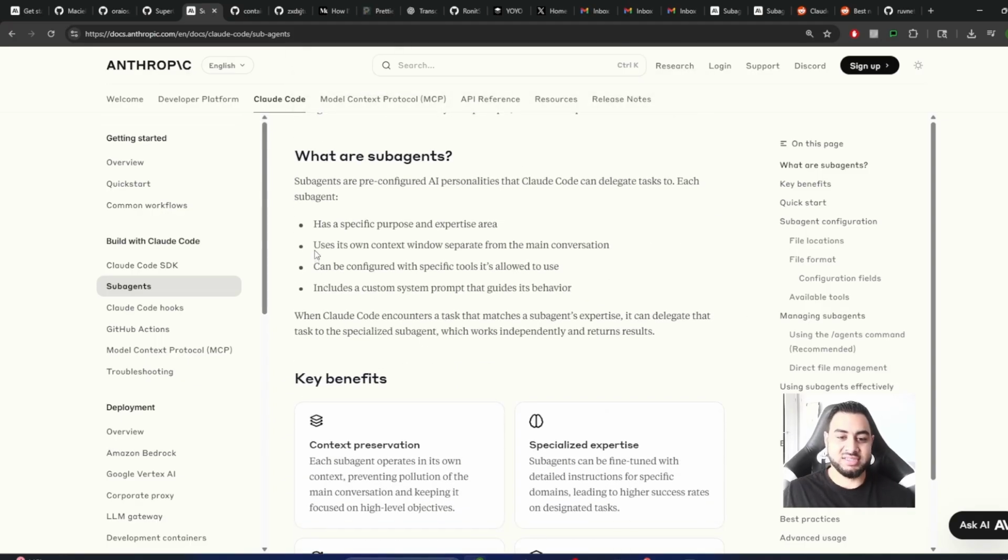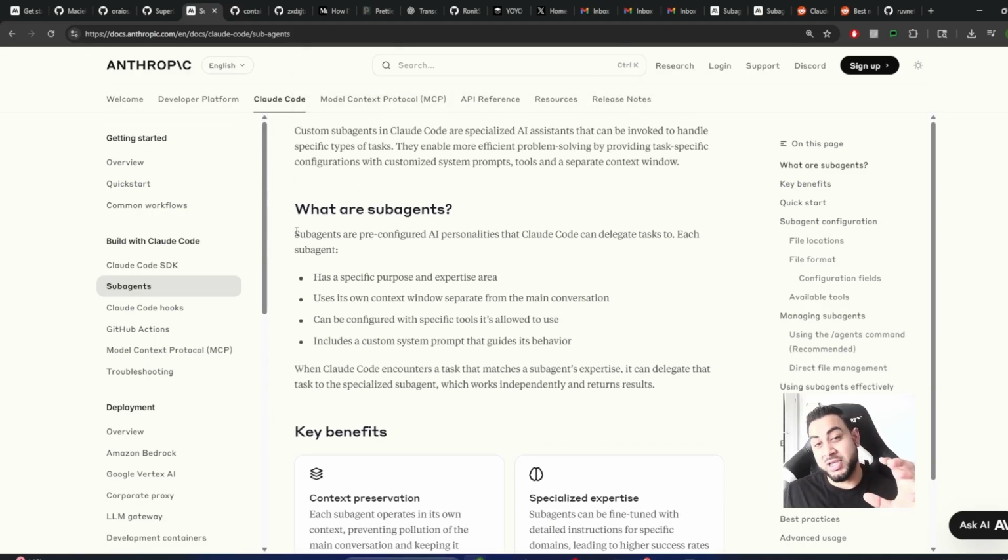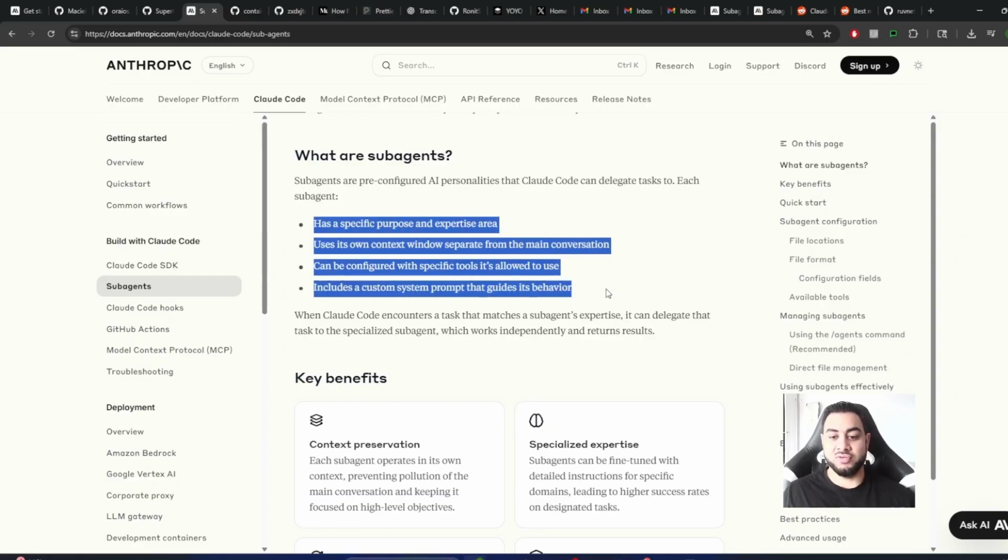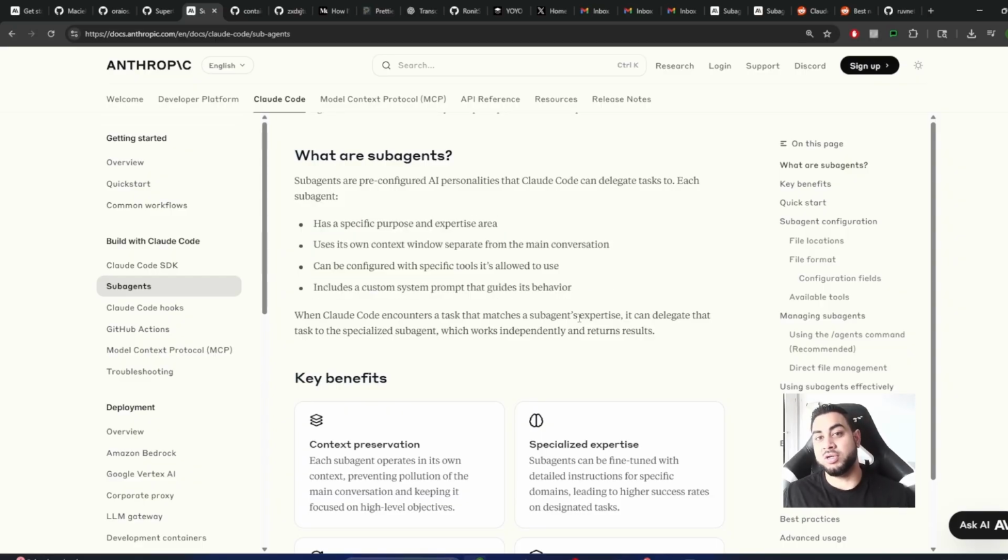In short, sub-agents are just specialized agents that are built for one specific purpose, right? It has access to a specific set of tools. It has access to its own context window, so it's not stealing anything from the main agent. It's doing its own specialized work that it's assigned for, and that really makes it work well. And these sub-agents also work in parallel on one task, so it takes less time and there's more horsepower going into one task, with these different agents dividing up tasks and working to accomplish it together.